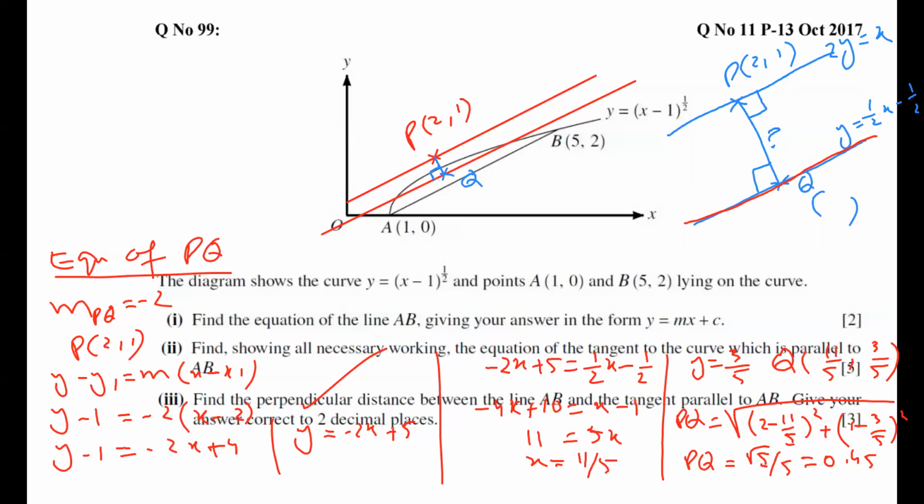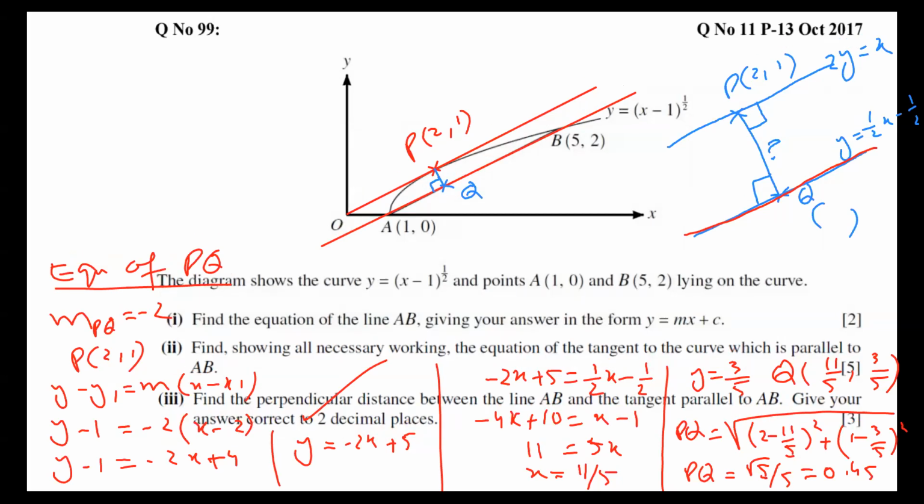So yes, we have another way to solve the same question. Okay, same part. Rather than doing the full working, you can see that in the first step we found the equation of line. Then we equate them, we got the Q coordinate and apply distance formula. So lengthy working. And now we have a short technique. And the answer is to two decimal places. He said, give me two decimal places, and we got the answer 0.45. Very clear.